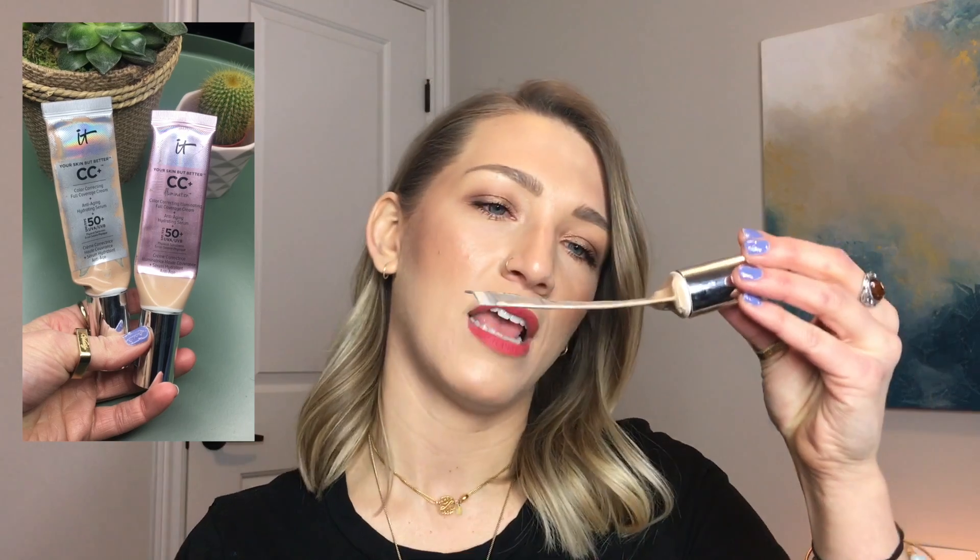The next products I'm going to talk about are two foundations that I've been loving — I actually mix them together to get my perfect base. My skin has changed a lot over the last six months. I moved cities and my skin went from being oily to now normal to combination, which is very new for me. So I find I have to mix foundations together to get my perfect formula. The first one is something I never thought I would ever use — it's actually a CC cream — the It Cosmetics Your Skin But Better CC Cream. I have literally used this thing up to the very end; this one's actually empty and I need to go repurchase it.